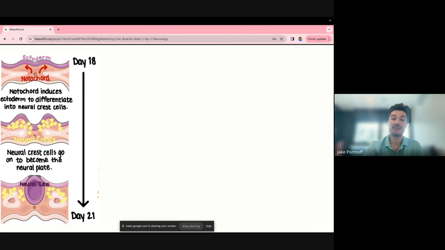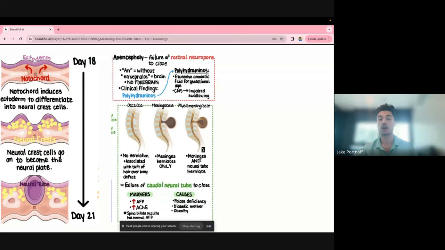And so we're left off with a neural tube, which is our spinal cord and brain, our neural crest cells, which we know have really key tie-ins, right? We talked about Hirschsprung's, we talked about achalasia, and then we also have our neuroectoderm, okay? So that's the process of neurulation. And we just went through some of these concepts here, but reminder, rostral neural pore and caudal neural pore. We talked about anencephaly, an and cephalos, without a forebrain. If you don't have a forebrain, you can't swallow amniotic fluid, right? If you can't swallow the amniotic fluid, there's gonna be polyhydramnios, right?